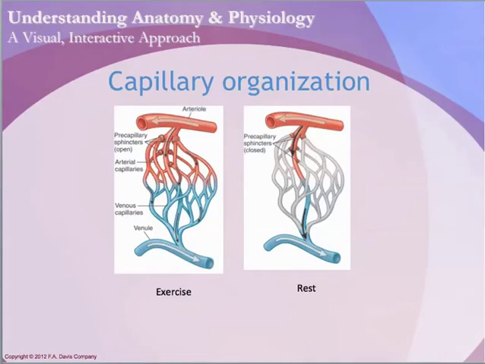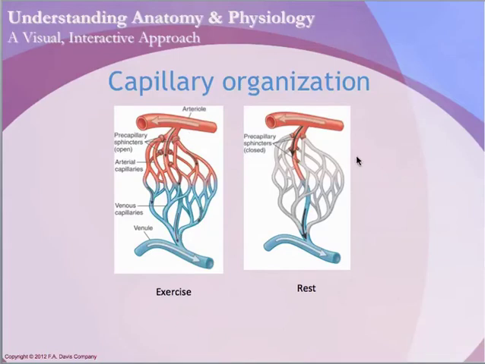This is what a capillary bed really looks like, called capillary organization. We have these capillary beds located throughout the body. You don't need to know each step on how this works, but you need to know that it exists. So what happens is we have these little sphincters on the beginning part of the capillary bed that can open or close this capillary bed. So when we need to get more oxygenated blood to certain parts of our body, like when we're exercising, these little sphincters will open and allow blood flow to get to these capillary beds.